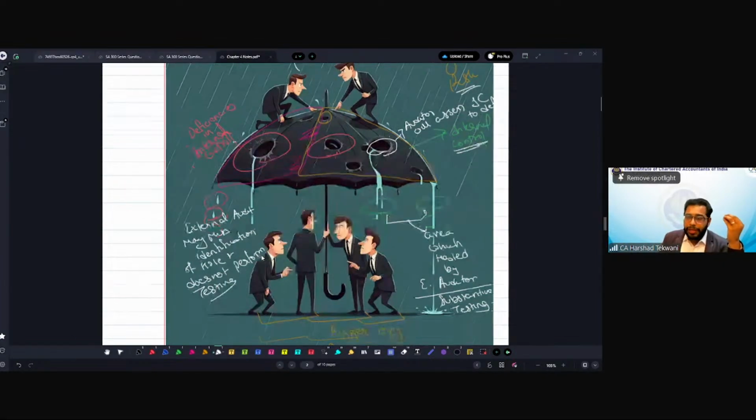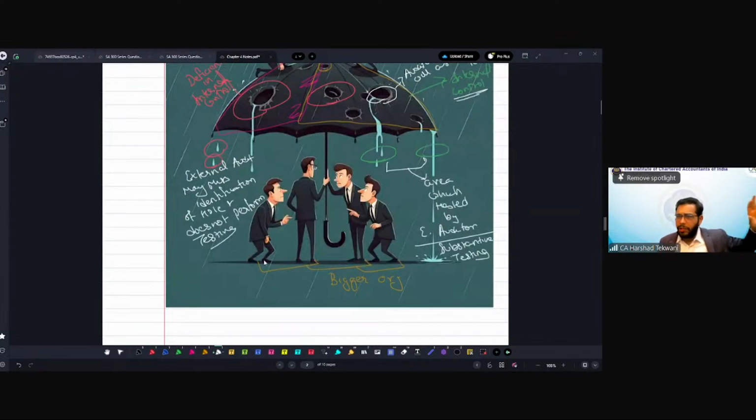Okay. So there are chances that I may miss some hole lying in the corner, or something which is not that prominently visible, but there is a hole from where the water is dripping. As an external auditor, I may miss that particular part, or I may not test adequately below the umbrella because I never saw that hole. Now, if my testing below the umbrella is not identifying that water, or I somehow lost visibility to that part, that is nothing but your detection risk.